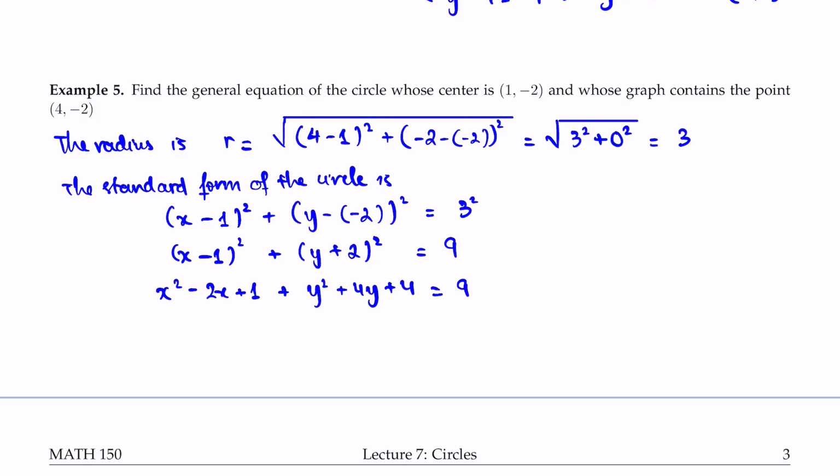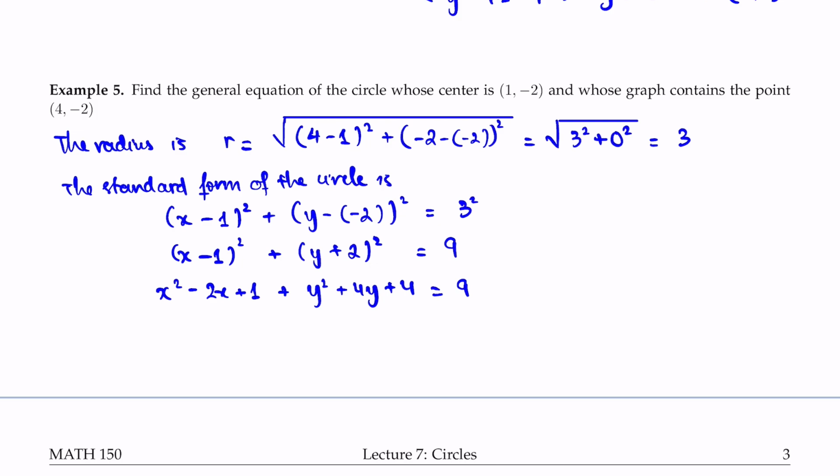For any of you wondering why I get x squared minus 2x plus 1, what I did is (x minus 1) squared is equal to (x minus 1) times (x minus 1). You with me so far? And I just FOIL everything out. So x squared minus x minus another x plus 1 equals x squared minus 2x plus 1. Now for the second part, (y plus 2) squared, I do (y plus 2) times (y plus 2) and then FOIL everything out. So y squared plus 2y plus another 2y plus 4. Therefore, I get y squared plus 4y plus 4.